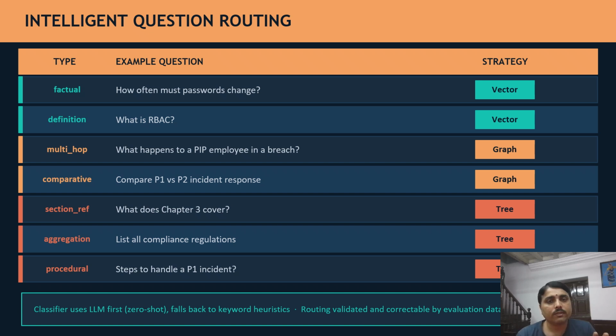The key point is these heuristics are the starting assumptions, not fixed rules. The evaluation results may reveal that aggregation questions actually perform better on graph RAG than tree RAG for certain document types. And the architecture allows you to update the routing map based on that finding.